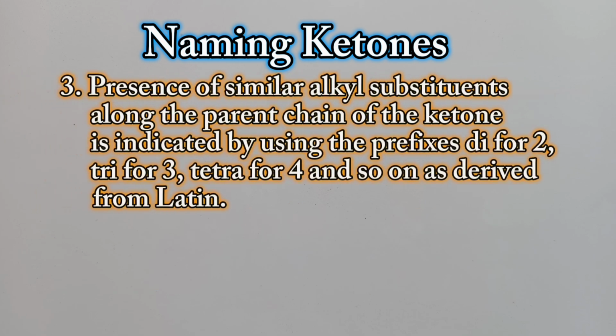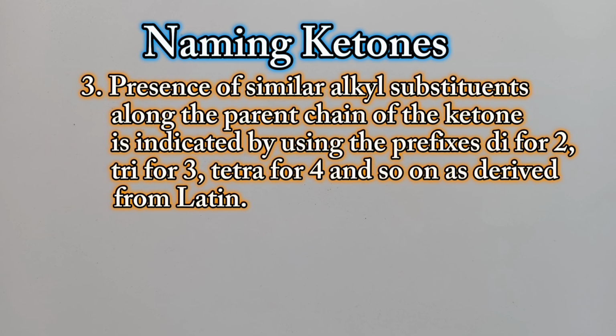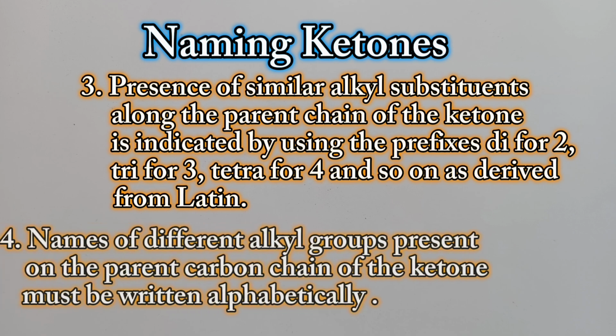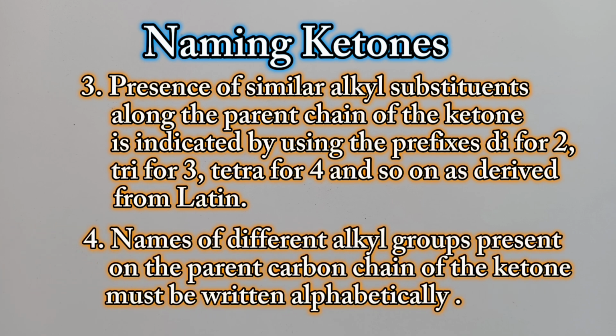Step number 3, presence of similar alkyl substituents is indicated by using prefixes: di for 2 similar alkyl substituents, tri for 3 similar alkyl substituents, tetra for 4, penta for 5, and so on, as derived from Latin. Different alkyl substituents must be written in alphabetical order. At this point, we try to practice the above guidelines by naming the displayed compound.